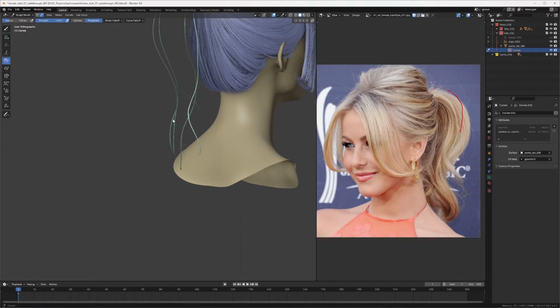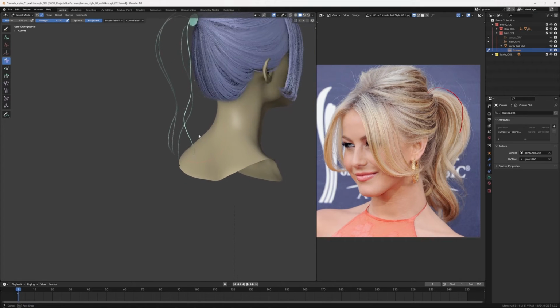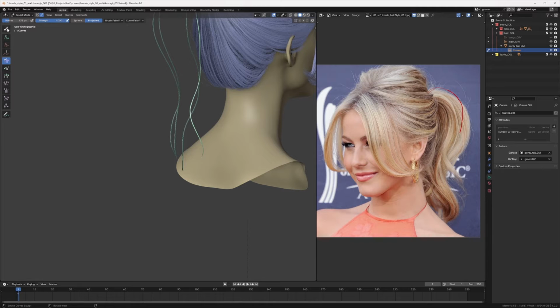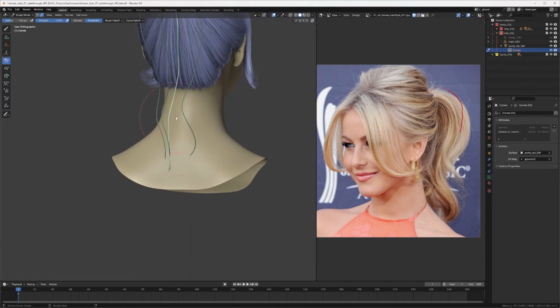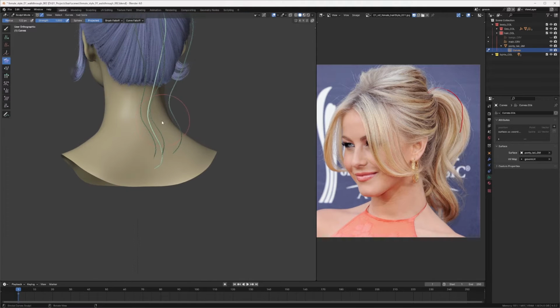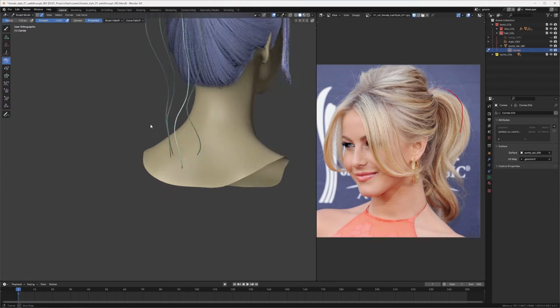Give it a bit more. Here we have again a very straight line, which I don't like again. It seems to be this one hair. So let's select this one. Wrong button. It's not easy to have a nice flow from all views. But the more we achieve that, the nicer it will be.